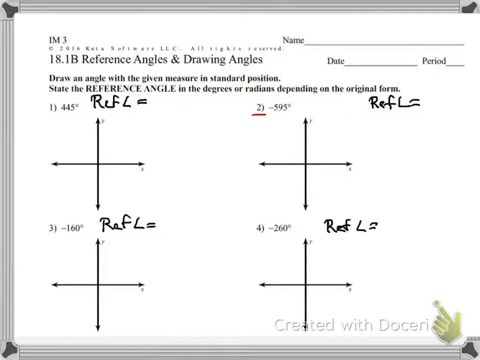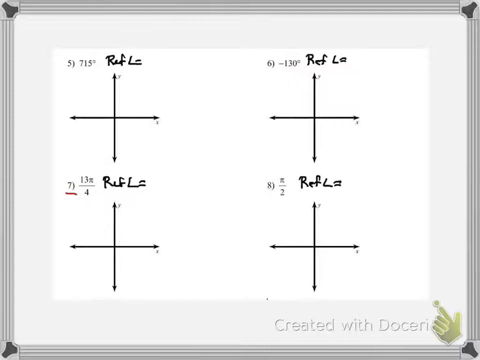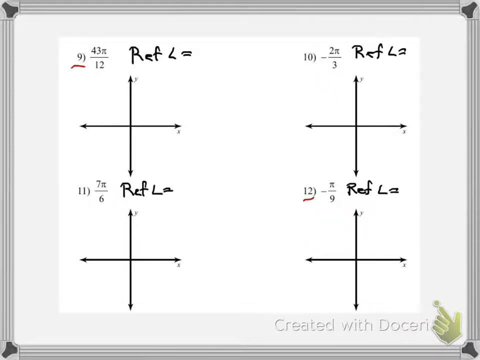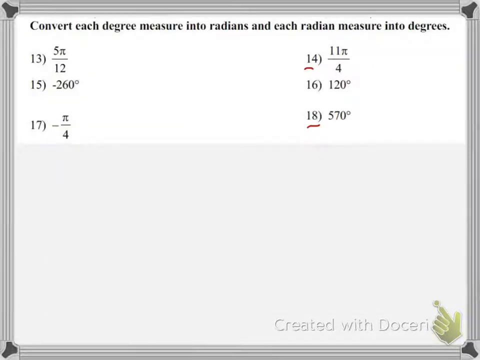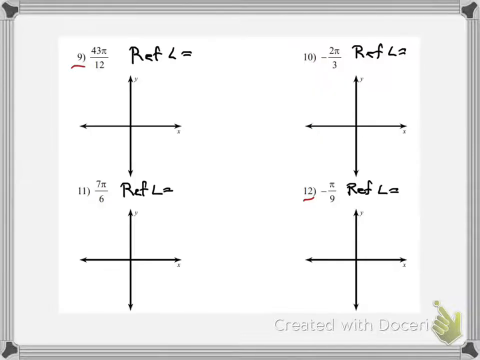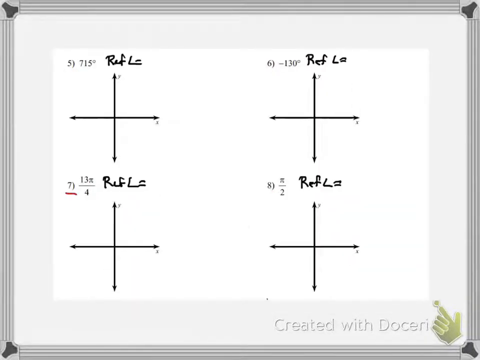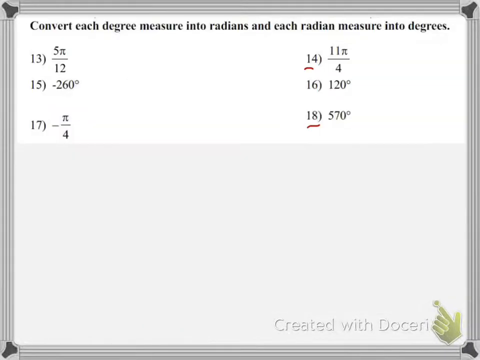And that's the first 6 problems. And then I think we have 6 of them that are in radians, so we'll have to state our reference angle also in radians. And then we've got some converting between. If you really hate radians, you can convert between first. Let me do some of those converting ones first, just for those of you who hate the radians. They're just a little bit of fractions, but they're okay.